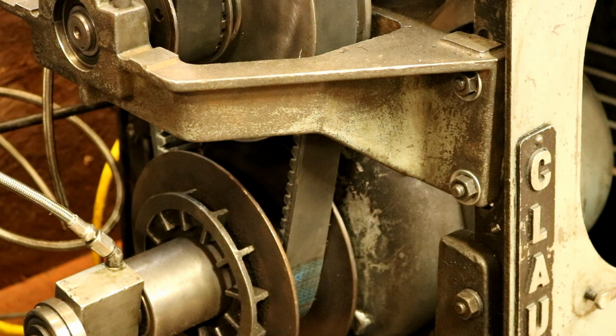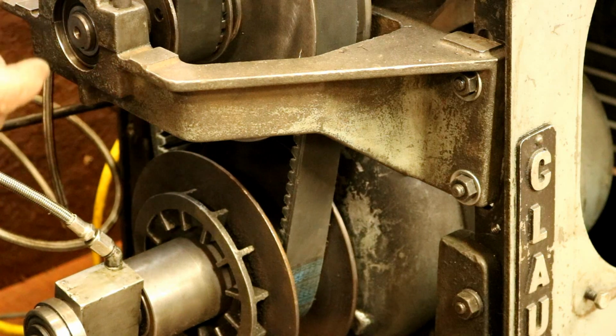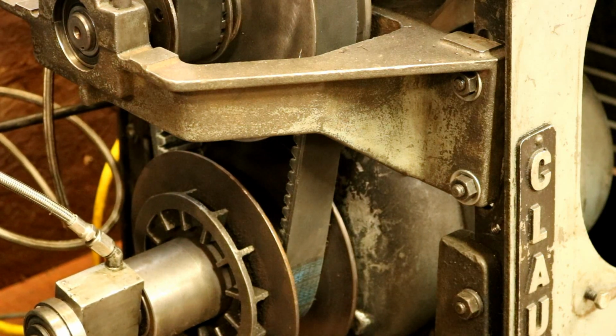I probably could have done it with a stiffer spring. Well, we'll see how the lathe goes, whether we need the stiffer spring in there or not, I don't know. But we're going to give it a try. I don't have the spindle engaged right now. We're just going to turn it on.